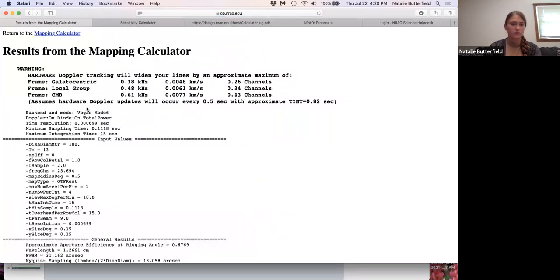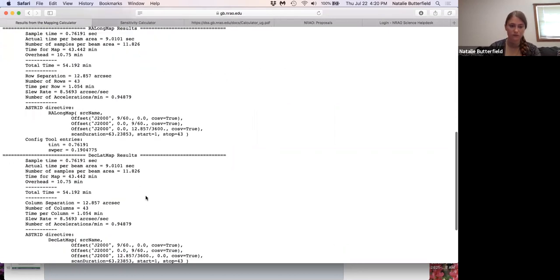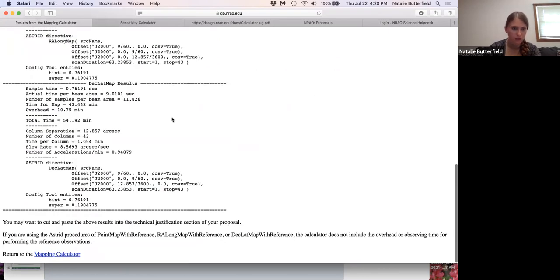So sometimes you'll get warnings that look like this. A lot of times this just indicates that your lines might be broadened, so it depends on what your velocity resolution is whether this will be an issue or not. So sometimes you will see those.